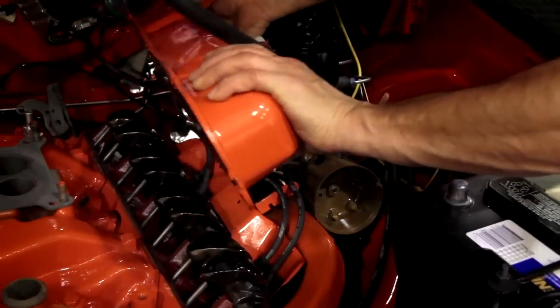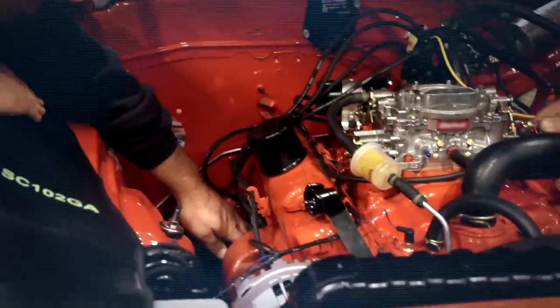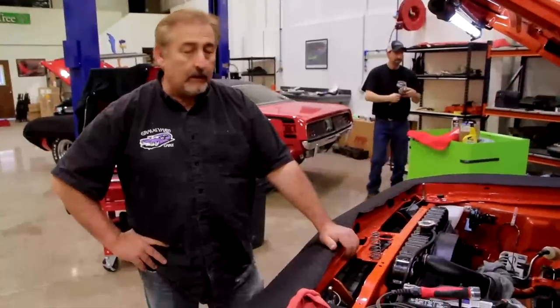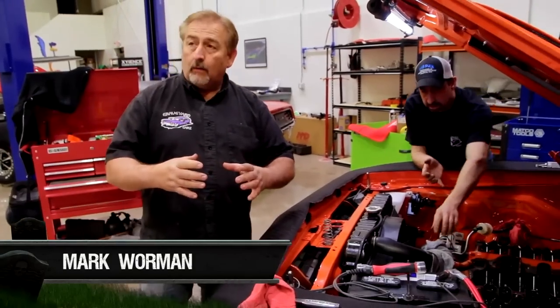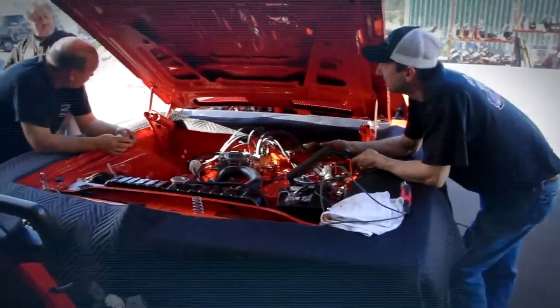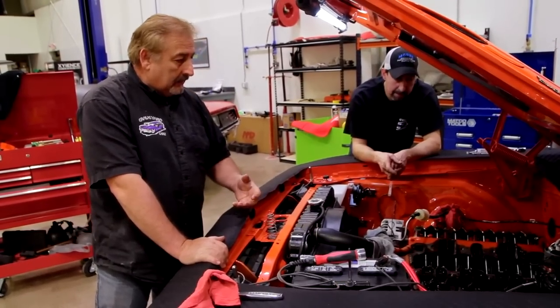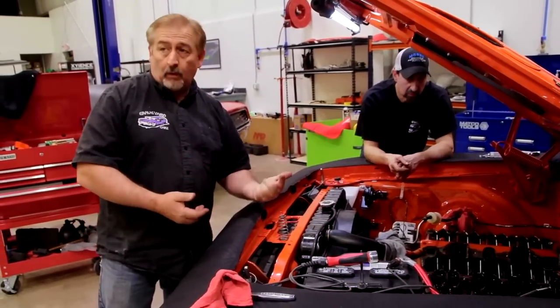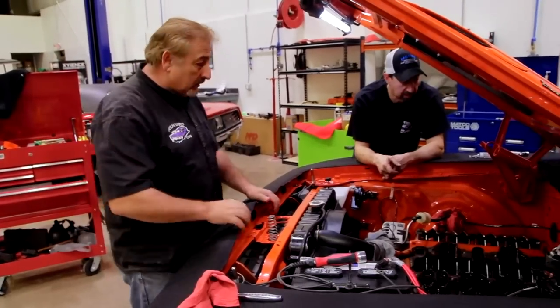What's going on is we had three problems with our 340. When we initially fired it off, it was running on about six cylinders. We did a quick compression test and found it had low compression. I built the engine about a year ago and it had been sitting around, so I thought the rings may have frozen onto the piston — maybe not swollen out where they're supposed to be. We took it out back and ran it until it got up to regular temperature. It actually overheated, which raised everything up to where it needed to be and let go of the rings, so we got our compression back. But now we've got an intake leak, a vacuum leak — it didn't want to idle under 2,000 RPM — and a tappet that's making noise. That's why we had to take the intake and the rockers back off.